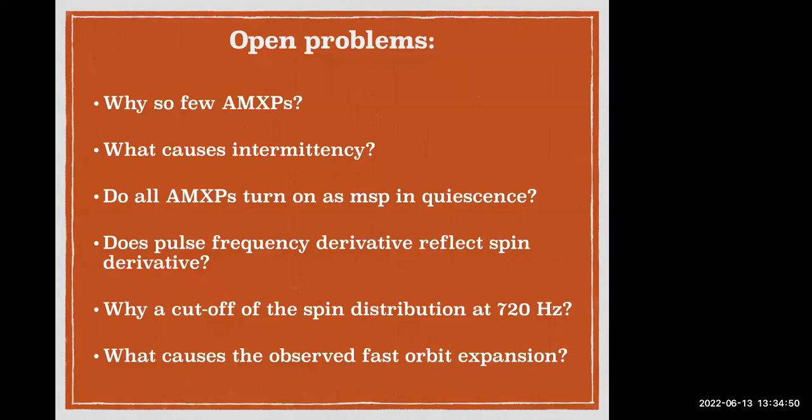Okay. My question is about the quiescent states of accreting millisecond pulsars. To my knowledge, except for three transitional millisecond pulsars, no pulsations were detected in the quiescent states of these accreting millisecond pulsars. My question is, for how many sources can you say that the lack of pulsations is due to lack of accretion onto the star? This is the first question.